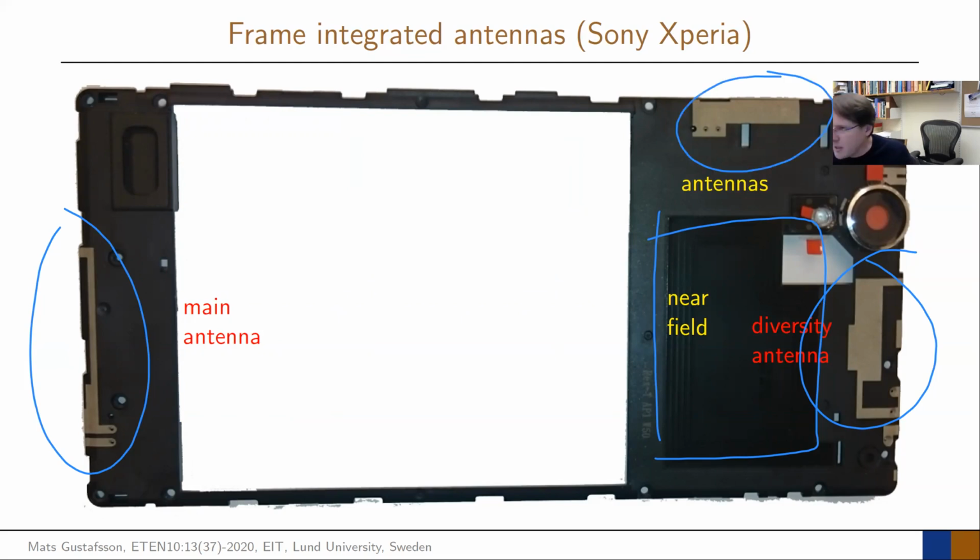Here you have other antennas. I'm not really sure which one this is. It could either be Wi-Fi, probably it's a Wi-Fi antenna, but it could also be a GPS antenna inside of it. Bluetooth is probably sitting closer to the main antenna or somewhere. There are so many of these antennas that sit on these frames because there are antennas for everything nowadays.